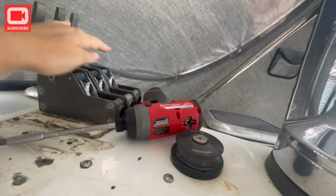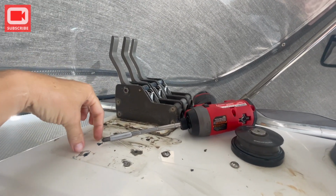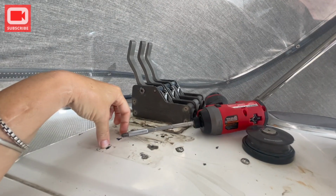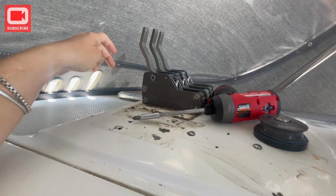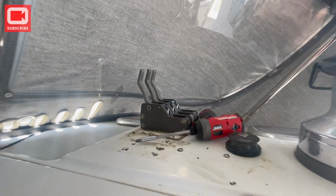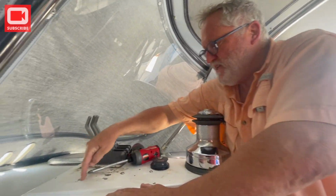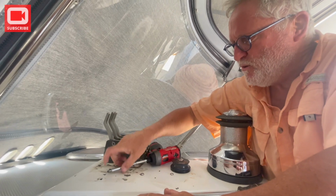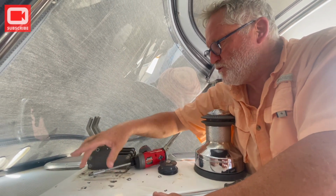Yeah. So I suspect that these four were installed by Catalina, and then these two were DIYers, and so they weren't installed well. We're running across a lot of that stuff from our previous owner, may he rest in peace. I'll get all these out, but I have to get that frickin' screw out of there. And I have to drill and tap four holes and get four new screws.